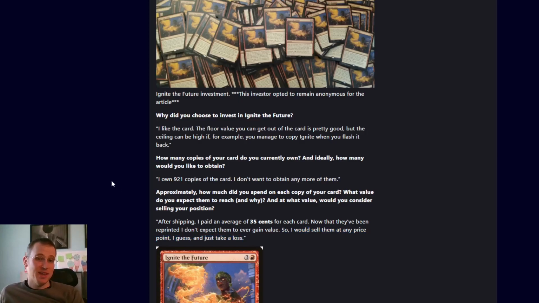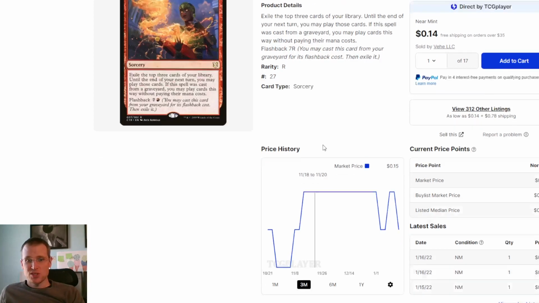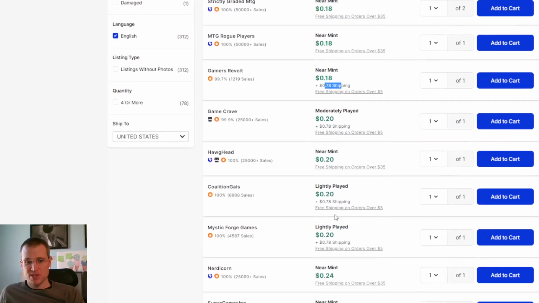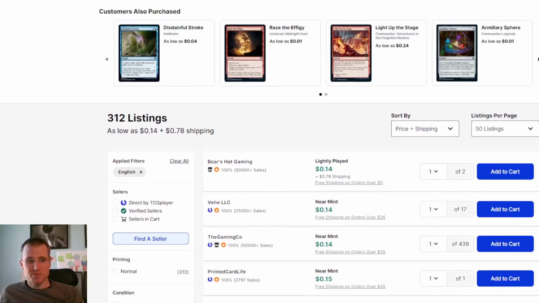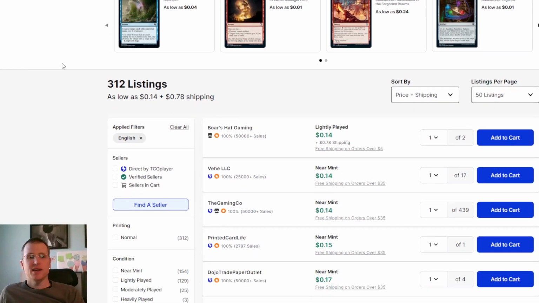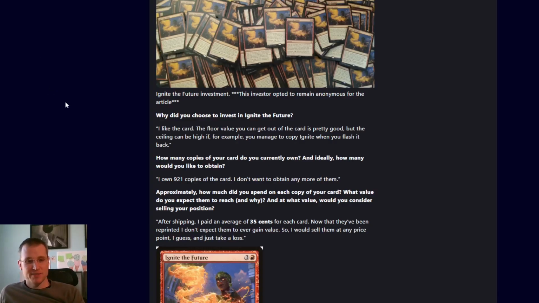Here's the problem. I don't think he can sell them at any price point and take a loss. I think to sell them either individually or through a buy list, he has to incur more costs. So let's go look. So 14 cents, but individual copies, close to a dollar, after you pay the individual shipping. So if he sells all these off individually, he'll get about a dollar gross off of each one, and then he'll pay about 75 cents for shipping and fees for selling a single card at low cost. And then he'll have his basis cost. So he's still going to maybe break even, maybe still lose money, depending. It's hard to say exactly.